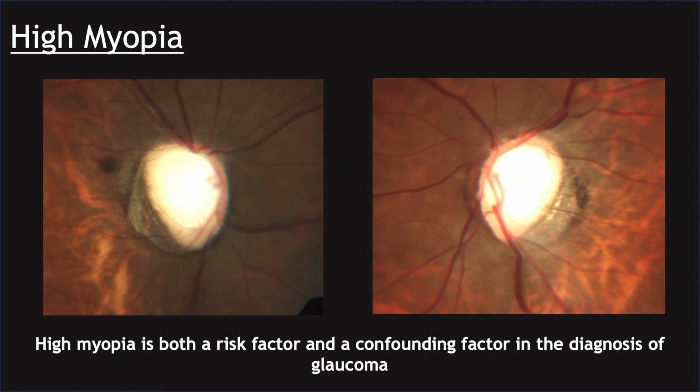She made our lives easier. I've been seeing this patient for 20 years and her pressures were in the 20s to start with. So she made it very easy. But think about this case if the pressure was 12 or 13. And at SUNY, because of our contact lens clinic, we see a huge amount of high myopes, and high myopes who are also keratoconics, who are very, very difficult to deal with because they have these funky optic nerves.